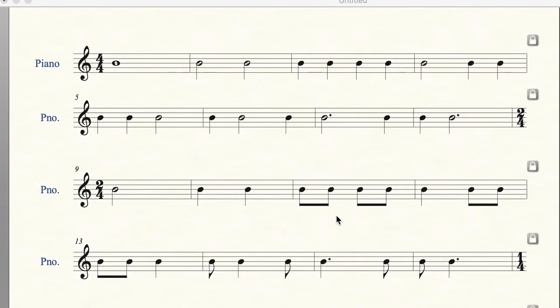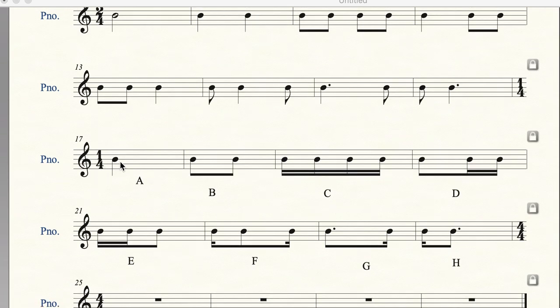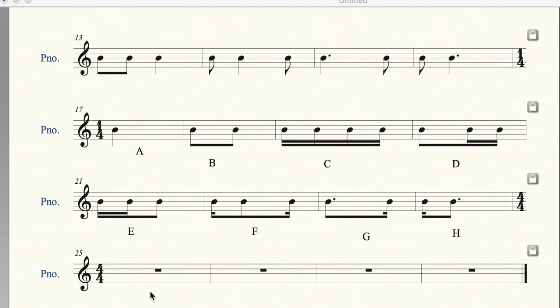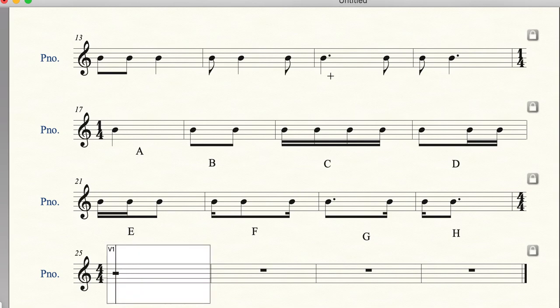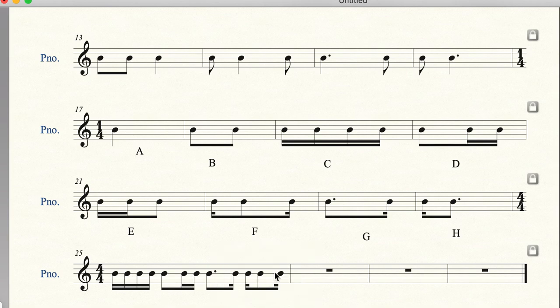So here's the Finale document I was using earlier, and I've labeled each one of the basic building blocks of 16th note rhythms with a letter, and I've given myself a few measures of 4/4 to play around with this. So if I start by just combining these basic building blocks, this is actually an effective way to start writing rhythms. So for example, just picking these at random, I'm going to pick C, D, G, and F. And this on its own is a correctly written rhythm.